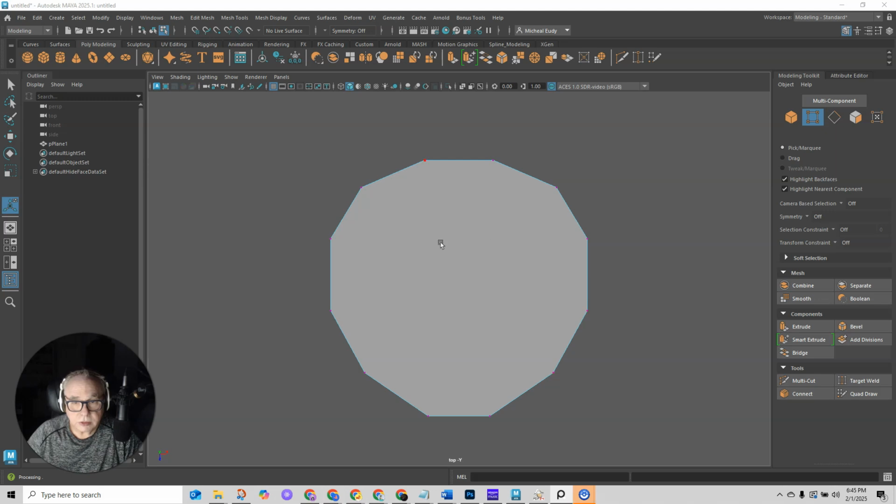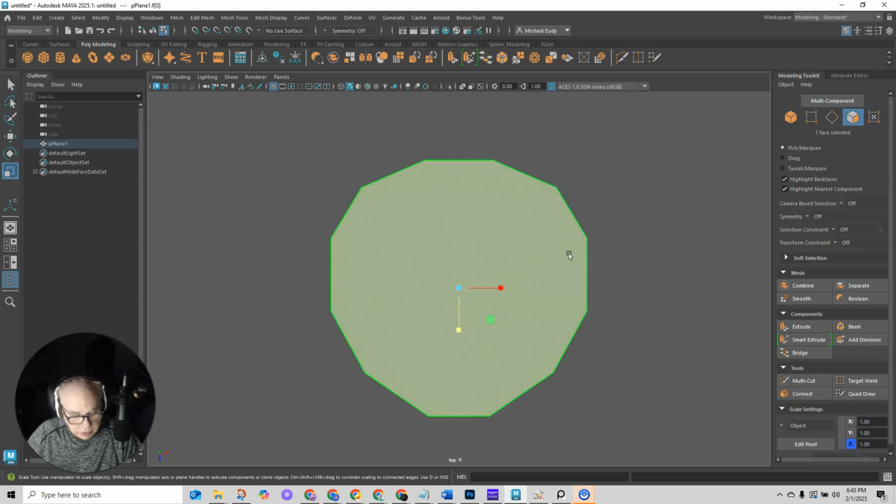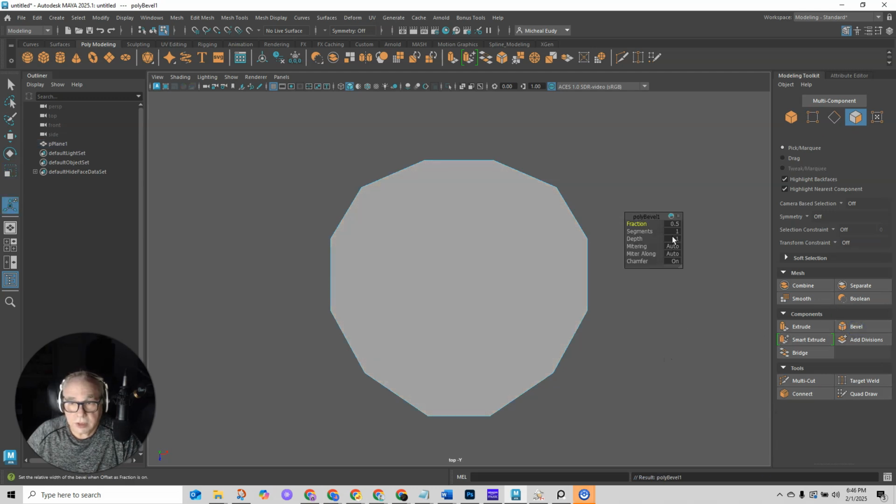All right, so now what we want to do is bevel this. Now there's 2 ways to do this. I can go to face, I can click on here, I can hit 3 on the keyboard to do my scale, and I can hold down the shift key and I can scale this in to get my ring around it. Okay, that's one way. Another way is to use your bevel tool here, actually not the bevel tool, that's not what I want to use. I want to use the extrude tool, not bevel tool, sorry.